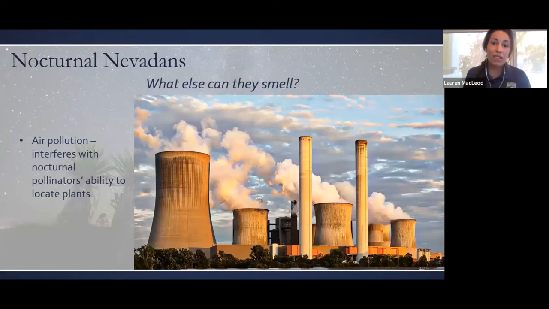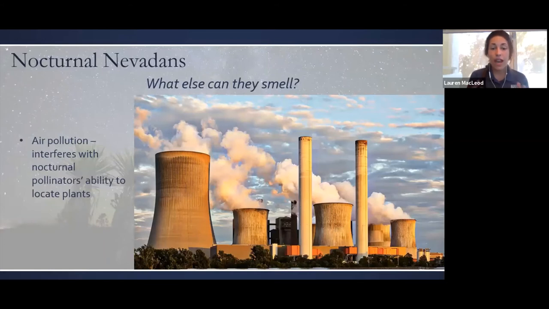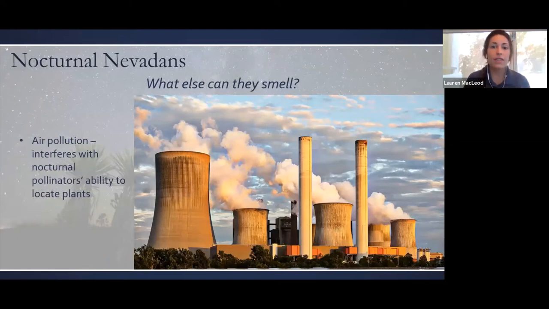There are also smells that can interact with and affect how animals survive. Air pollution can muddle flower scents, making it more difficult for the luna moth to find its blooms. Insects often have very particular flowers — based on their mouthparts — that they're able to pollinate, and they search for specific scent mixtures to find those flowers. If those scent mixtures are off because of other smells in the air, that can affect their ability to recognize the flowers they're searching for.